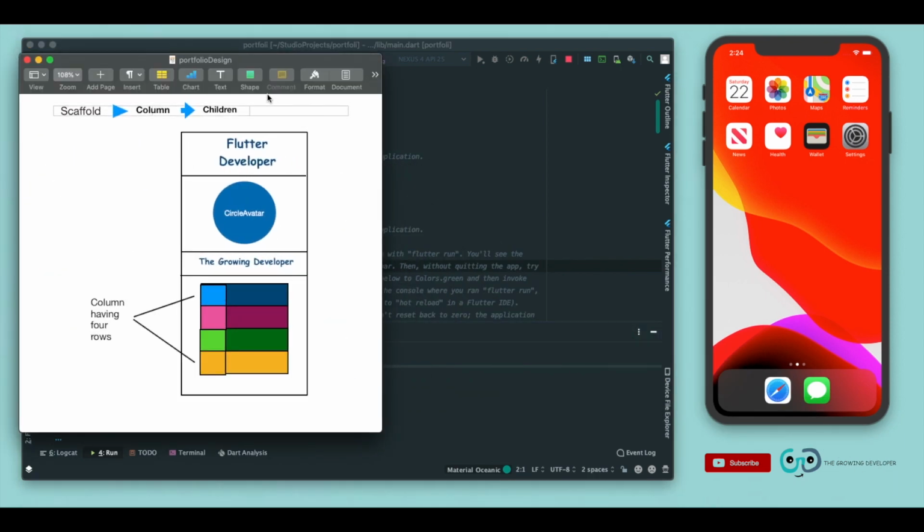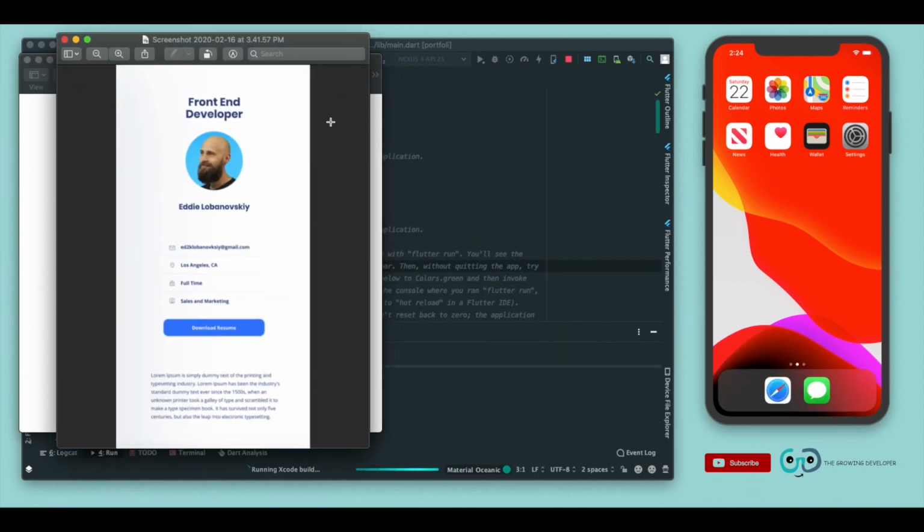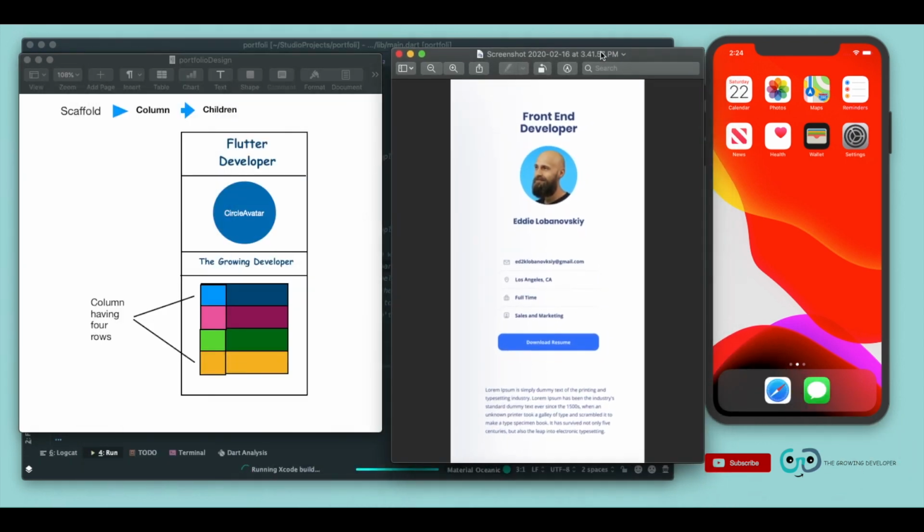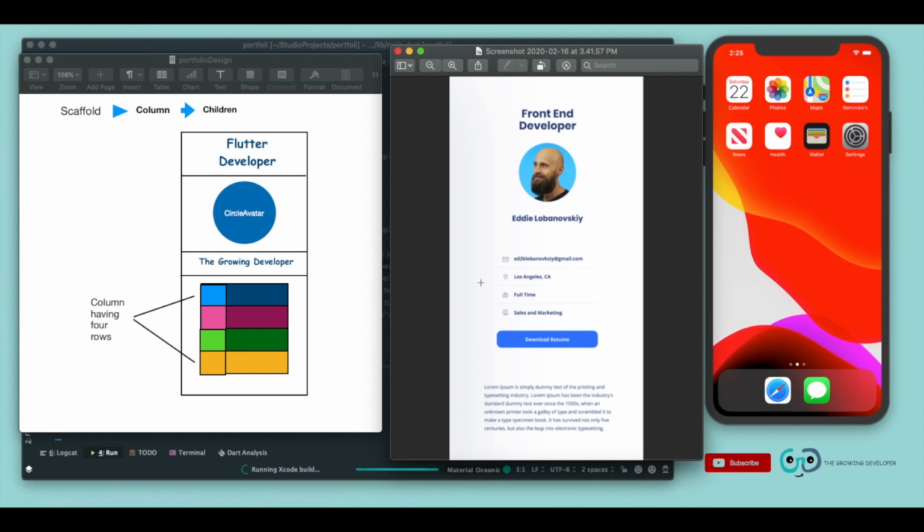I prepared a chart for you, and you can see what is the first widget that we have in our app. It's the scaffold widget. After material app, inside material app, we have a scaffold widget. Now inside that scaffold, let me just open the image also, for better understanding, right? You can see this is aligned to center, so everything will be aligned to center, and each and every widget we can see that this is one widget, this is another widget, and this is another text widget, and this is a column. You can see side by side also.